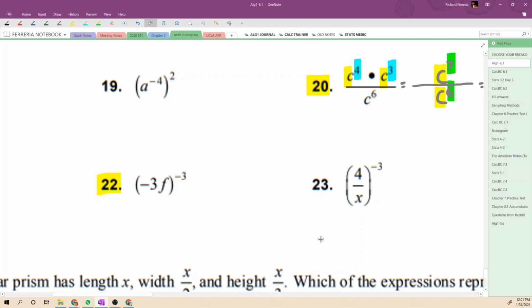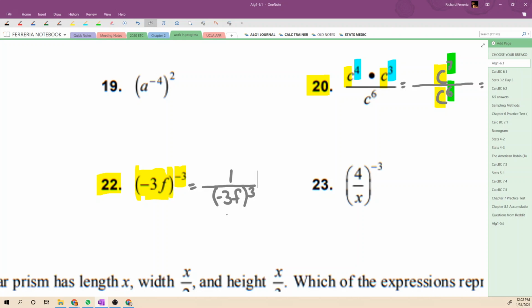Now the last one we're going to look at is negative 3f to the negative 3 power. So be careful with this one, because we do see a negative 3 power being applied to a parenthesis. So this entire parenthesis is going to be on the wrong side of the fraction bar. I'm going to write it underneath the fraction bar, and I'm going to move the entire parenthesis to the denominator and give it the positive power 3, which means I've emptied the numerator, so I should just give it a 1.